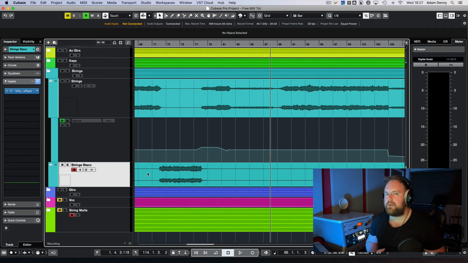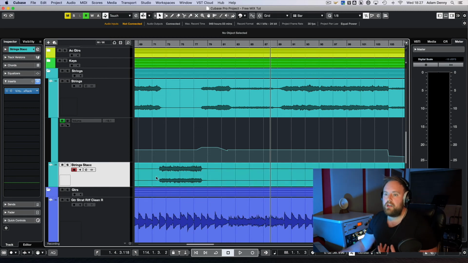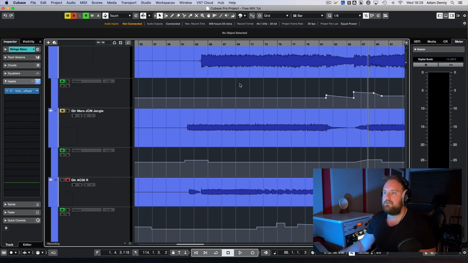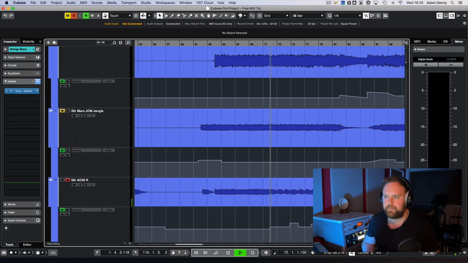One thing I think is really worth mentioning is, although the strings in the middle 8 are very, very busy, because they're playing a repeated rhythm and it's a very regular rhythm, it's just eighth notes, that doesn't get in the way of other stuff that's happening. So it doesn't get in the way of the vocal, and you probably also noticed that there was a guitar lick as well. So we've just got the standard rhythm guitars here, but there was also this guitar right here that was playing a little bit of a riff in the middle 8.